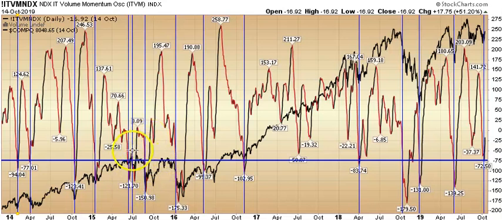Here it worked for the bounce. Here it did not. You rolled over. So that was a fail. This one worked. This one worked. This one was too early, but then you got a big intermediate term move, so that's a fail, and this one worked. So this one works pretty well. Definitely worth keeping an eye on as it relates to the Nasdaq. One more for the arsenal to measure short and intermediate term moves.